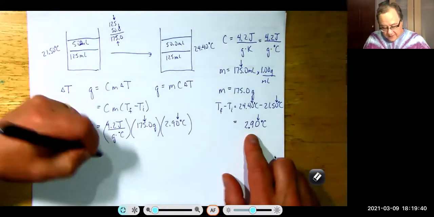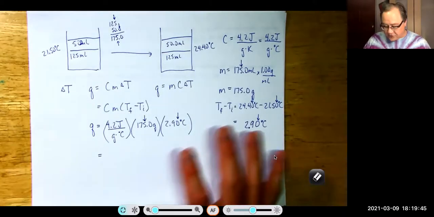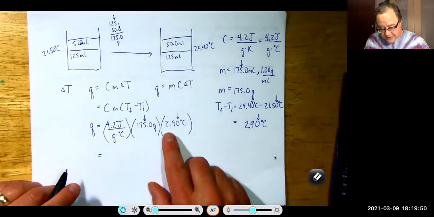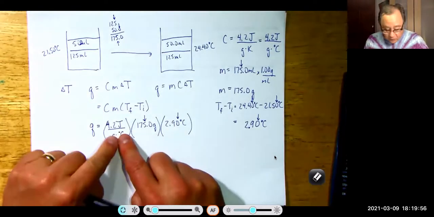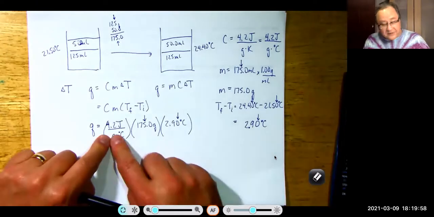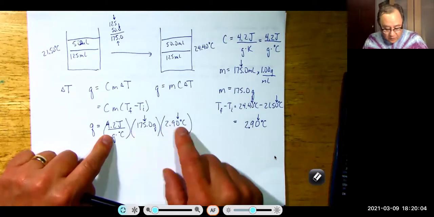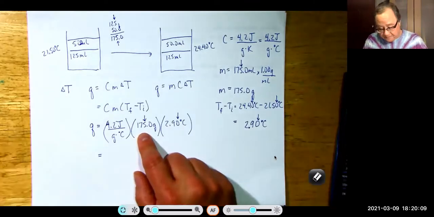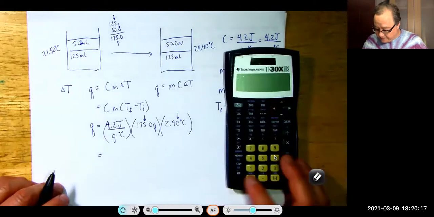So let's see what we get here. I'm going to estimate the answer so that when I plug this into my calculator, I don't accidentally make a mistake. So I would say that's 3. 3 times 4 is roughly 10. I know it's more than 10. 10 times 175 should be 1,075. But since 3 times 4.2 is probably a little more than 10, I'm going to say that this isn't really 1,750. It's going to be probably more like, I don't know, 1,850. That's my ish.